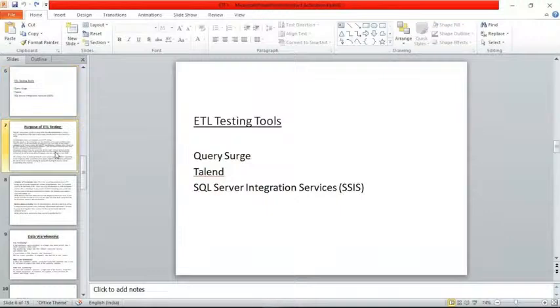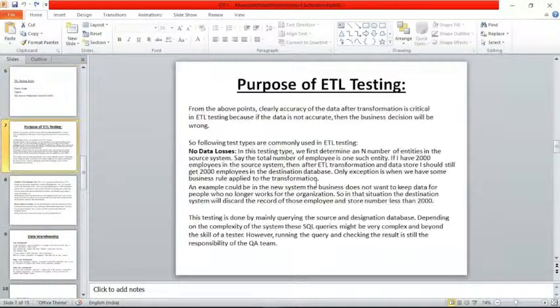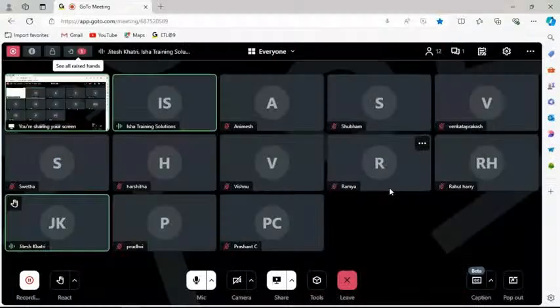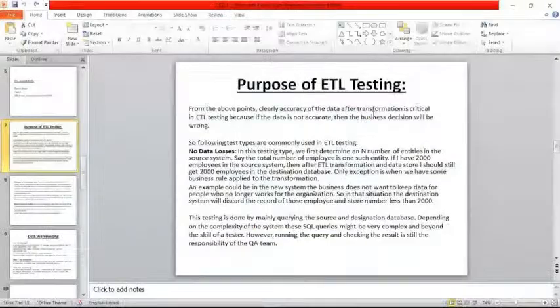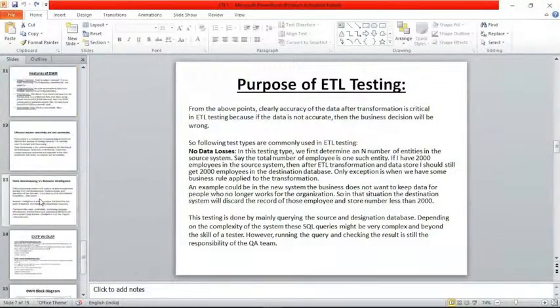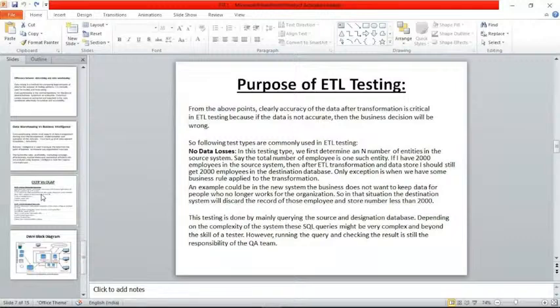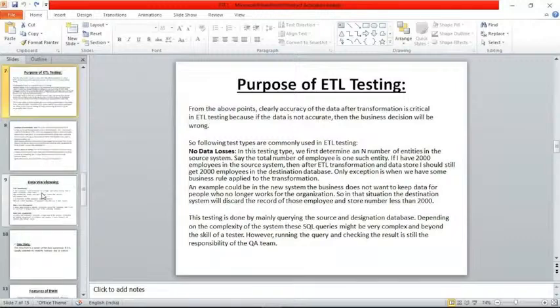Just a question. I've actually put it in the message as well. What does ODS stand for? ODS is operational data source. I'll come to ODS later, because in order to understand ODS, you first need to understand the data warehouse, its definition and how a data warehouse looks.